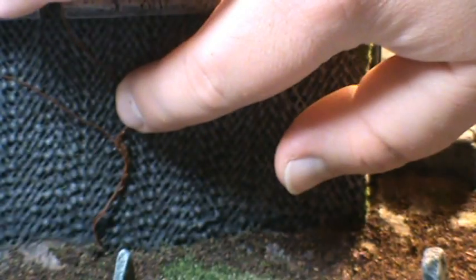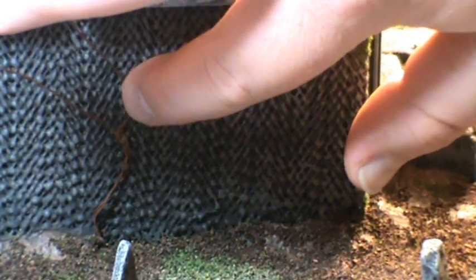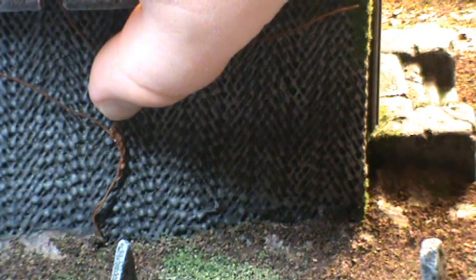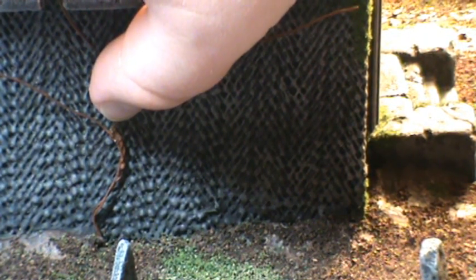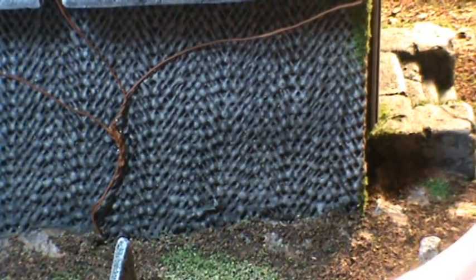Now the gel takes a little longer to dry than regular super glue, so you gotta hold it on there for a good 10 or 15 seconds so it'll grab hold, and don't get it on your finger, because it tends to hold to your finger really good. There. Alright, so we'll let that sit a second.